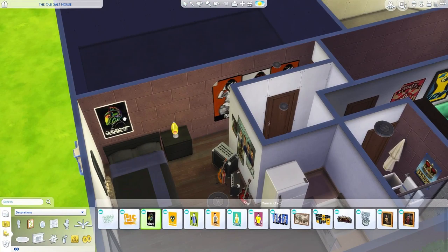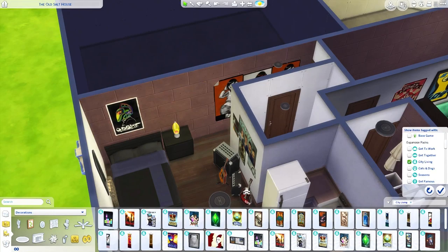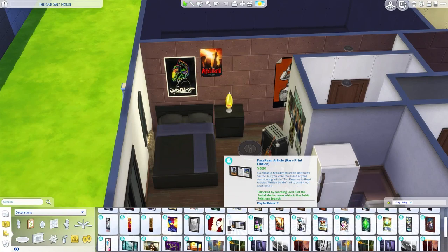Like, we can just add a whole bunch of different posters in along here. And we do have the ones that came with City Living. So I want to actually sort by City Living to see what all of those were. Like, we have this one. I could see this one fitting into this apartment pretty well. I just want to have a whole bunch of posters all over the place in here, because I definitely see this as a young musician who's trying to make it big.